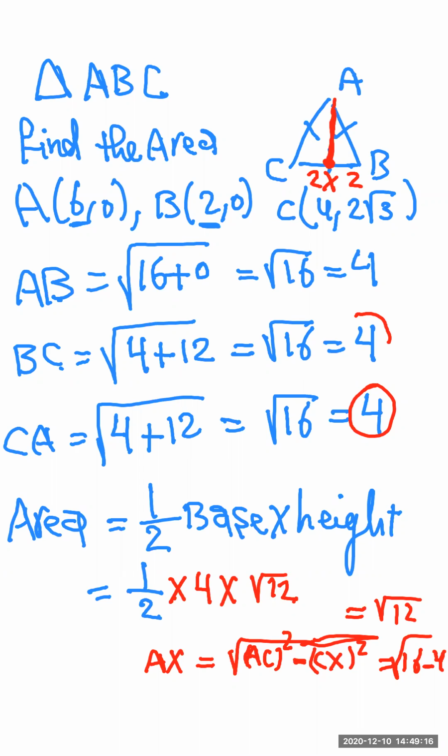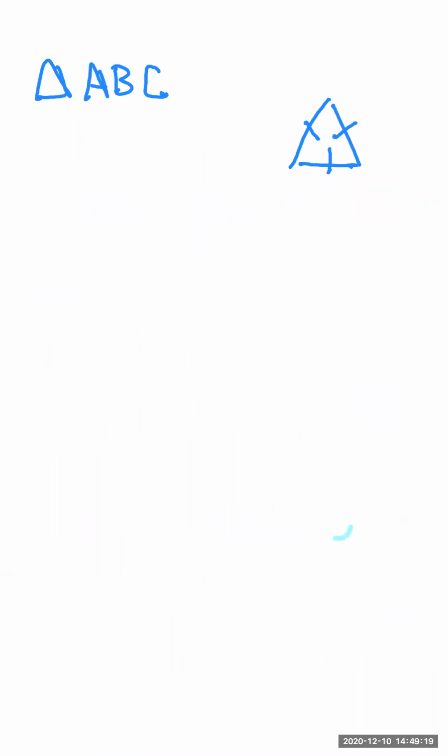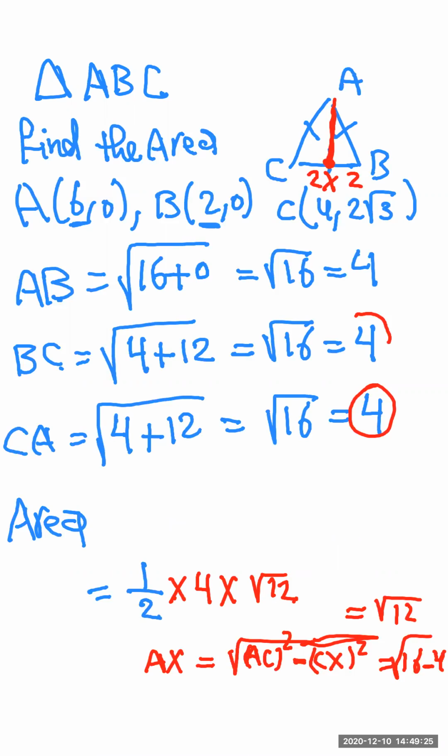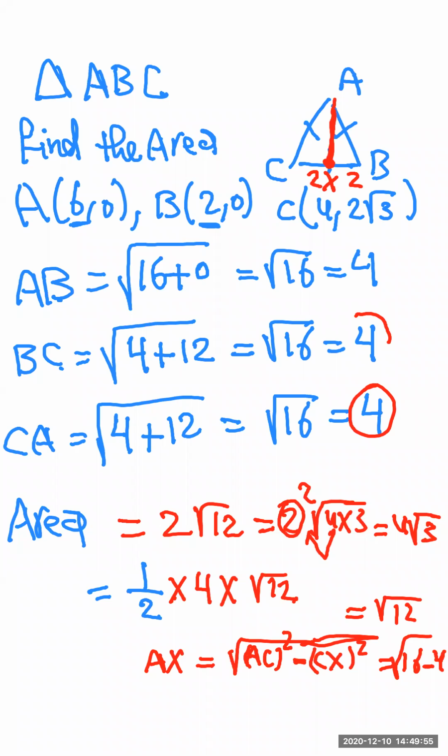That's it. So let me clear this part so that we can continue. Now it will equal 1 over 2, or half, times 4, which is 4 over 2, so 2, times the square root of 12. The square root of 12 actually equals the square root of 4 times 3. Now take the square root of 4, so it will equal 2. 2 times that 2, which is already outside, so it will equal 4 square root of 3. So this is the area, and of course, square units, 4 square root of 3.